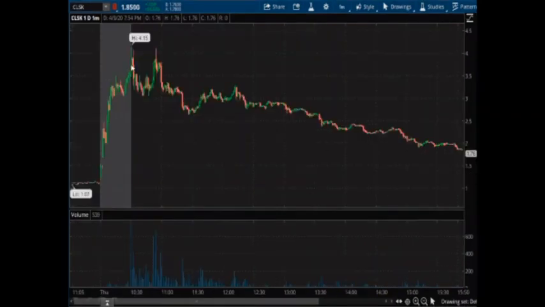Here we have it again, where we get this drop out of the open. This is more of a dip and rip type of setup as well. We get this drop out of the open, and right here we get lower volume where the volume has dried up, and people are thinking, okay, this needs to go down to 2.5 to 2, it's over, the play's over, all the longs are stuck.